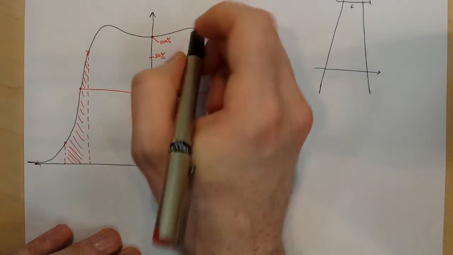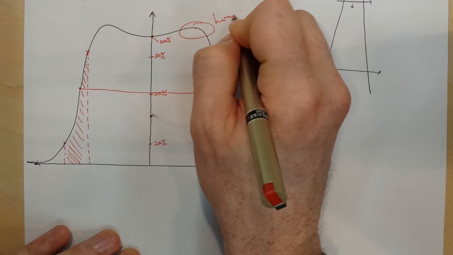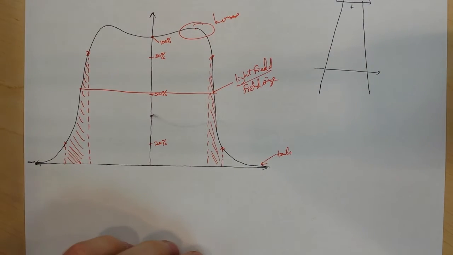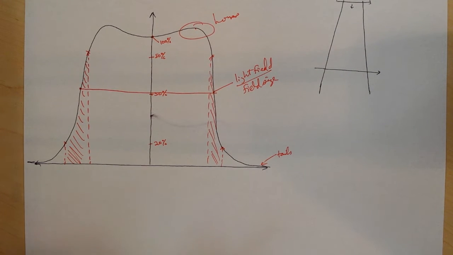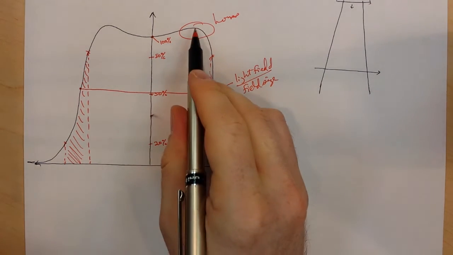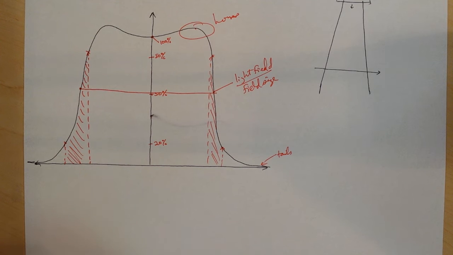These up here we call horns, and they vary in size depending on the energy that you use and the depth that you're at. And the horns are caused by the flattening filter of the beam. We can hopefully discuss that at a later time, why that's the case. But they will be there at shallow depths, and they will not be there at deeper depths.